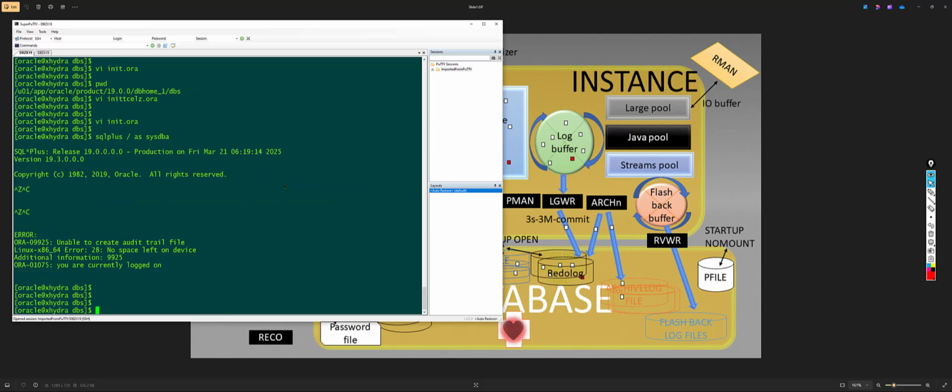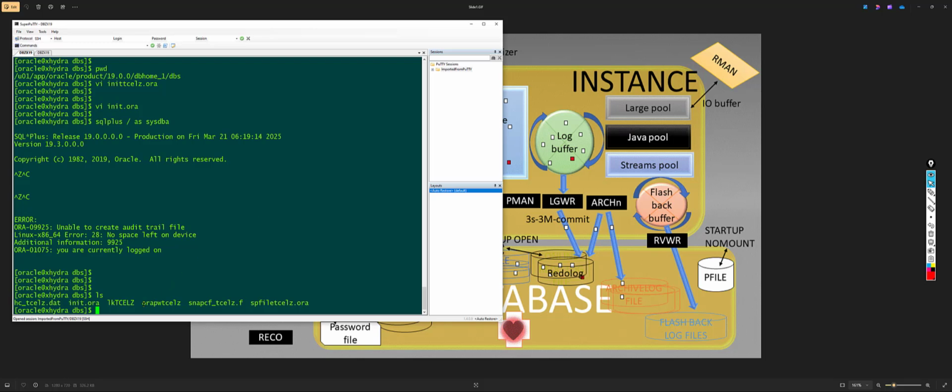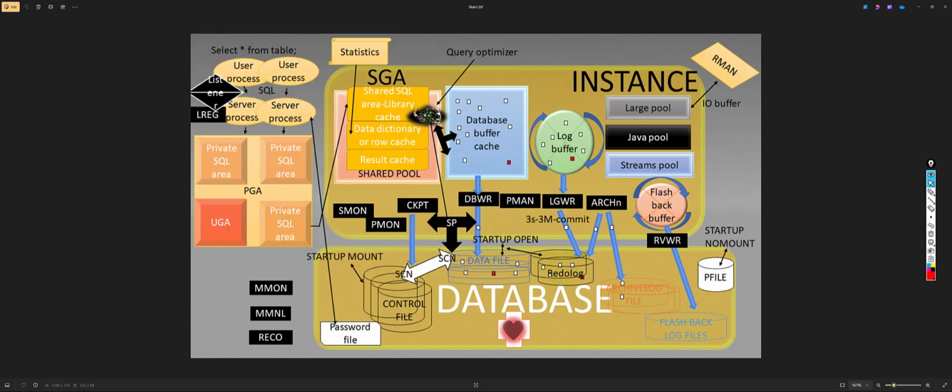And also, this is the password file. Password file always starts with orapw, that is the prefix, and the database name is the suffix. We use this password file just for checking the admin and DBA related roles. Most of the time this password file will be used specifically for data guard configuration purposes. So we don't use it in single instance, we use it only for data guard. So that's it. This is the architecture part.